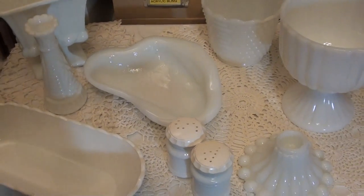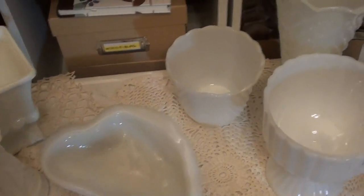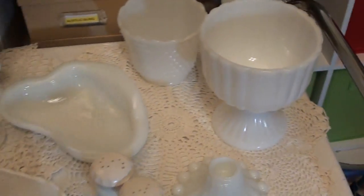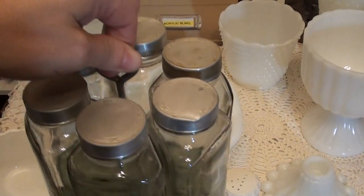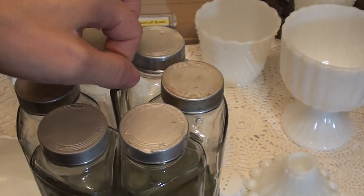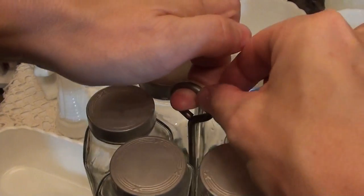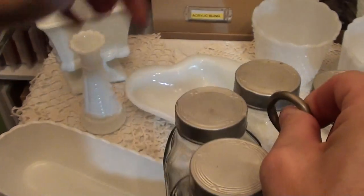And then I got this other really neat piece. Let's see. I can pick it up. I'm pretty excited about this one. Let's see if I can set it down here. Bear with me here. I have my camera on a tripod, but I don't have it out.